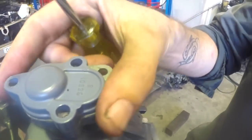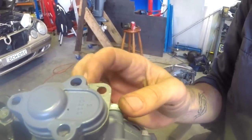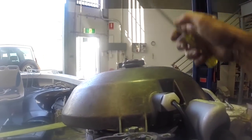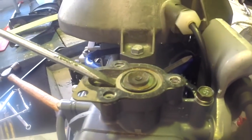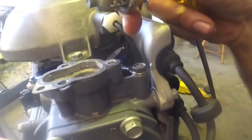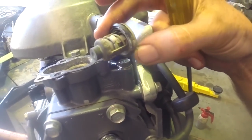So once those bolts are off, this top's still a bit sticky, so it's actually got a little lip under here. So we'll just get this across. I'll push up this way. There we go. So cover off, thermostat sits in here. Lift it out, and yeah, it's a little bit crusty. Once again, I think it's been sitting for a while, but we'll clean it up and we'll go test it.